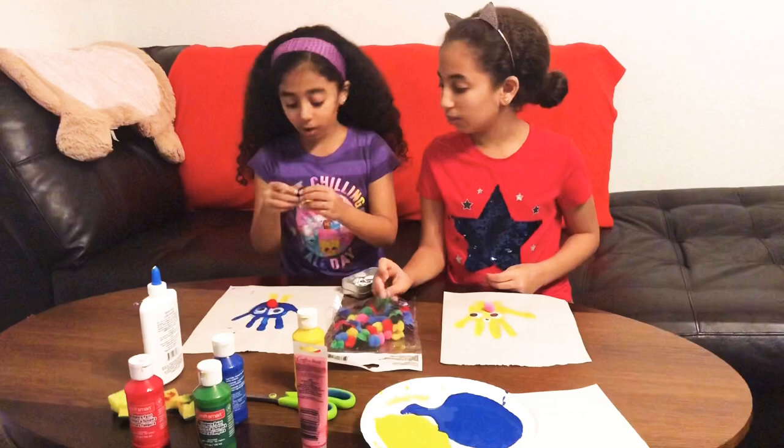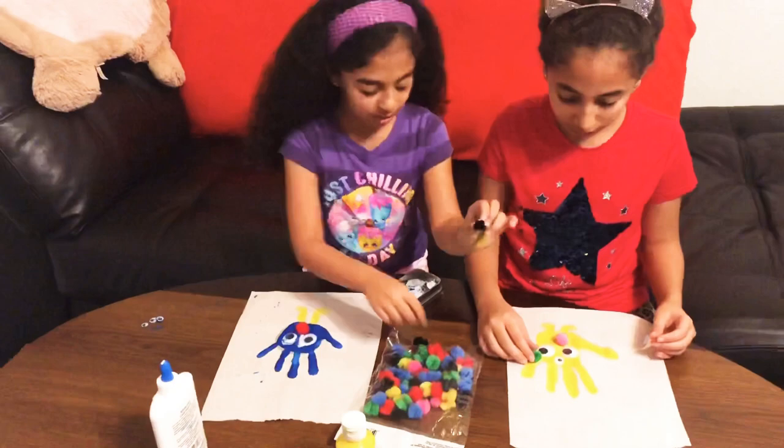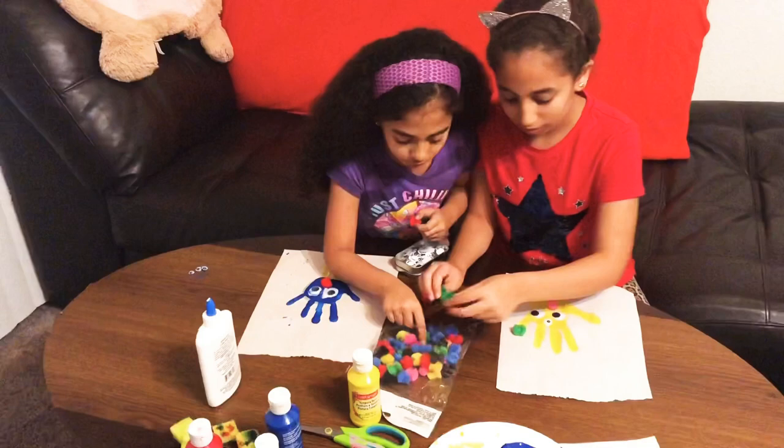Oh my god, this one looks like a bow. I'm using this as a bow. They're sticking together. I don't know why. I'm using this one, okay? Wait, this one also looks like a bow. Which one looks better? I don't know. Yours are so ugly. I don't really do bows.